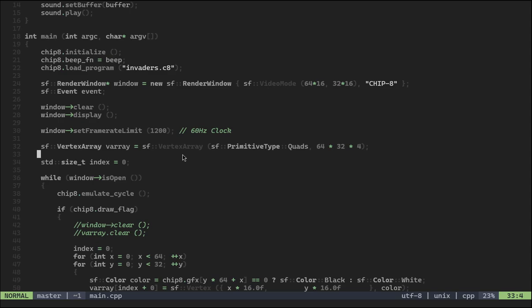A vertex array. Okay, so it's like an OpenGL vertex array object, if you know about that. You're basically making a vertex array as a collection of quads, like rectangles on the screen, so that you don't have to subdivide them into triangles or anything. It's just super simple, and we're making 64 times 32 times 4, which looks to be all pixels basically. So we have fake pixels that are just quads. This is fine. There are not that many of them.